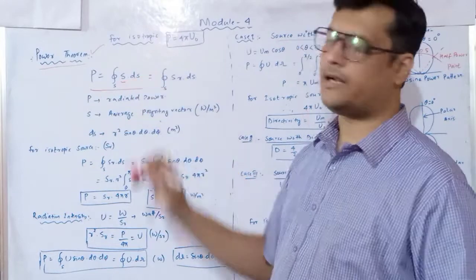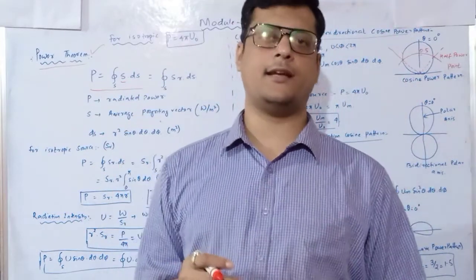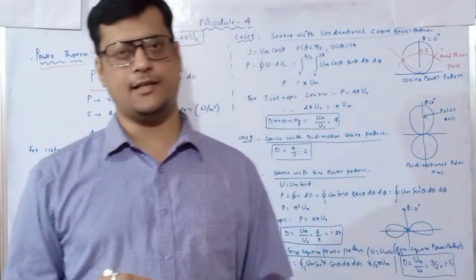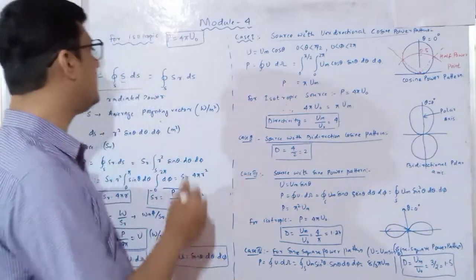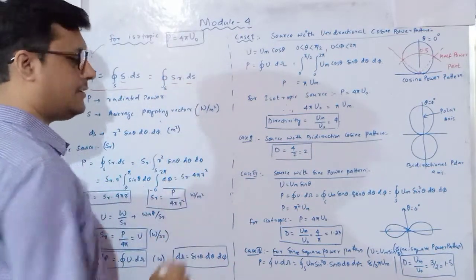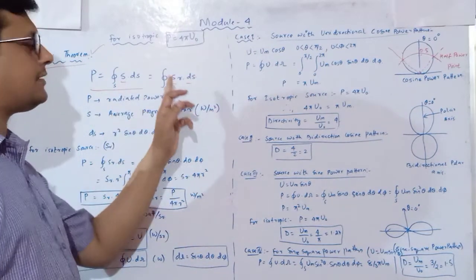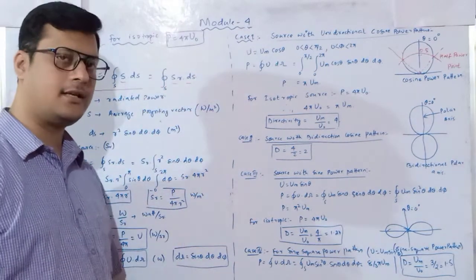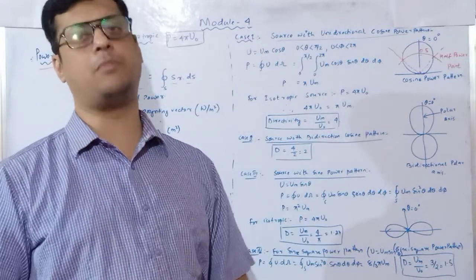Now what is our S? We have considered that as the radiating element radiates the intensity in a particular direction, that is along the R direction, it is S_R dot ds. So S_R is the magnitude, S_R dot ds. Now what is this ds? We have to see in which particular direction the wave is propagating.